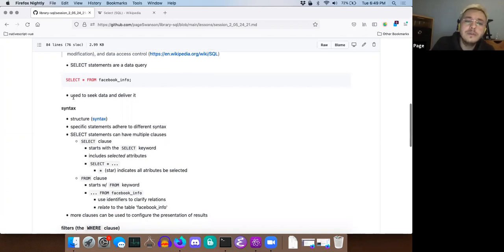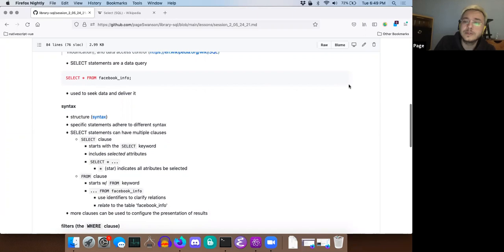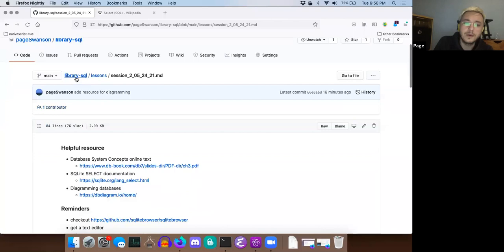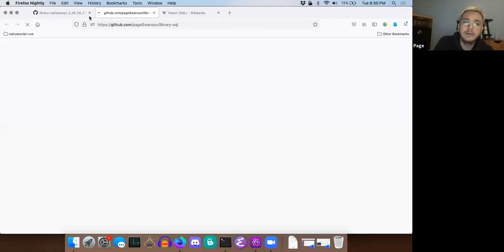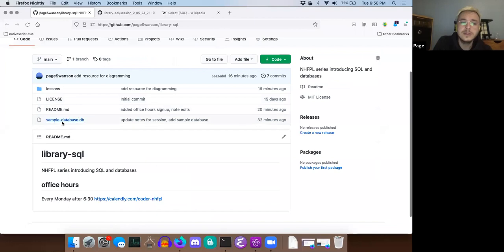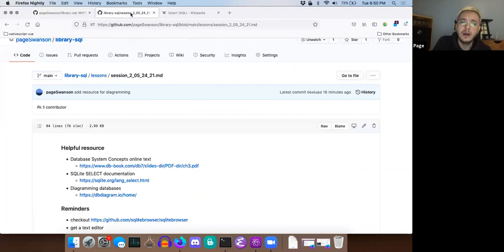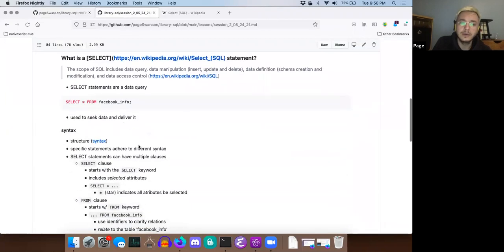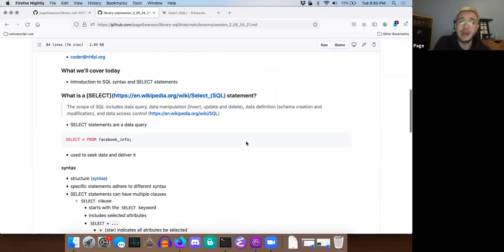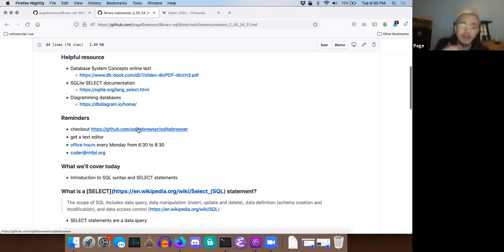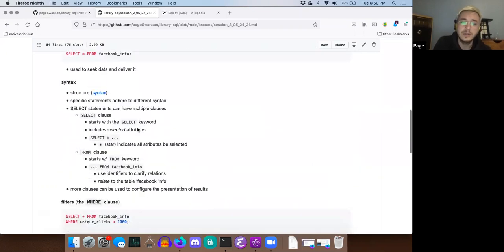Okay, so first of all, we'd like to run this query against a database to try it out. What I've done is set up a sample database, which I've loaded. Here's what I'll do: I'll open this in another tab and put it over here. Okay, so this is the sample database, loaded and ready to go. I'll go back down here and load it into my SQLite browser, which I mentioned right here. This is the tool that I wanted you to check out.